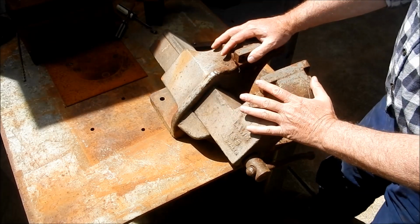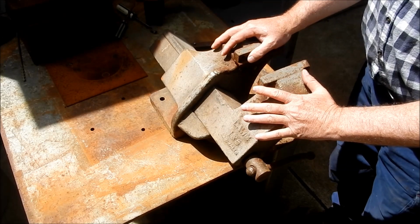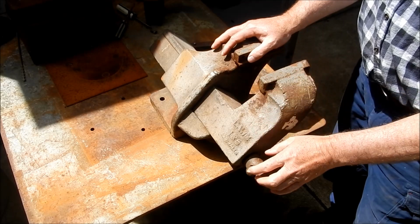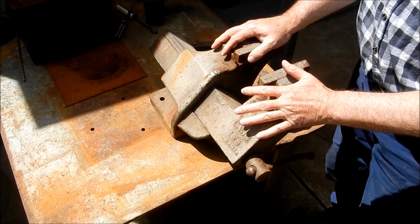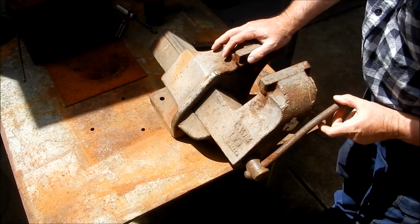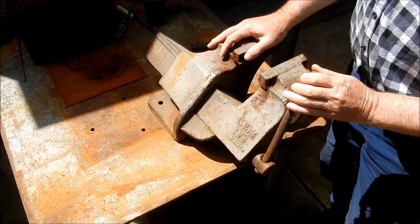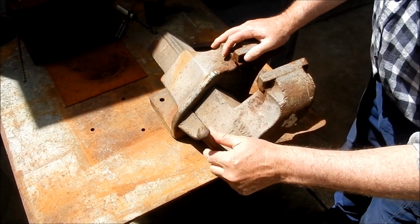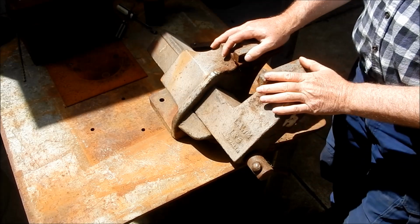I want to take the front half of the vise off and just have a look at the condition. We'll get some specifications of what the screw is and what the nut is, so I can get some drawings organised for that. It turns about 3 times before it actually starts engaging in it, so she's pretty cactus. So we'll have a look at what we can do there.